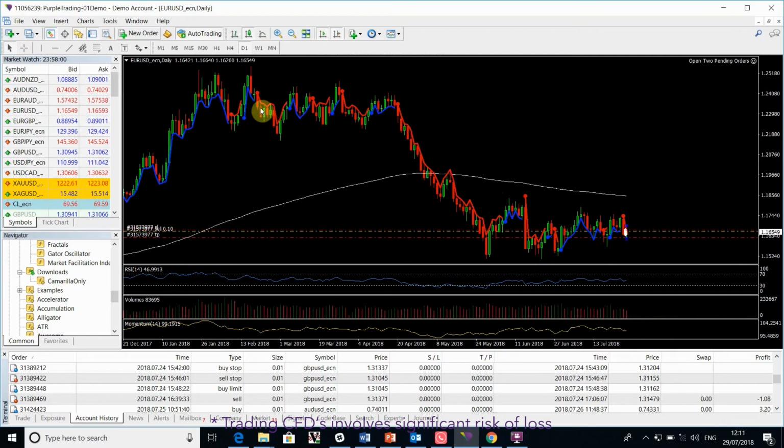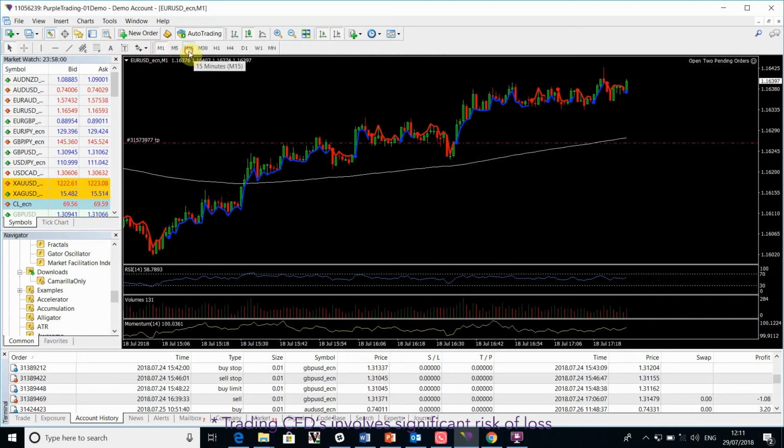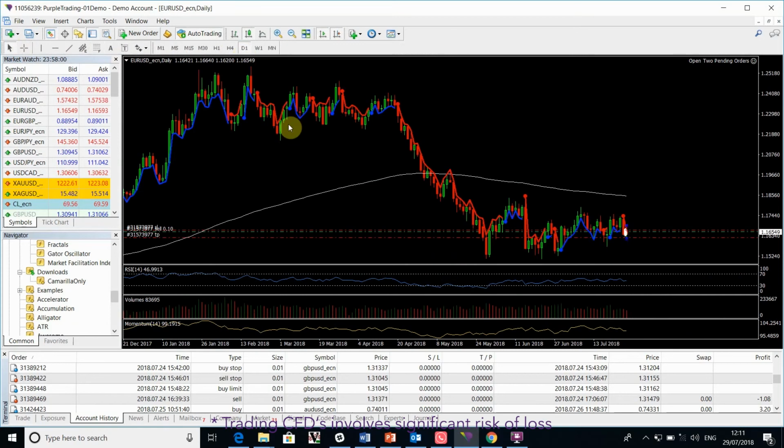Okay, so at the bottom here we have some features that we can use. We have the time frames to switch between minute chart and the different time frames. Just going to go back to the daily chart. Some features here like the horizontal line, vertical line. I like using the vertical line and placing it on the chart when there's going to be a news announcement. So I'm fully aware, so there could be a news announcement somewhere here. Got a position open, you know, news is coming up. I can either stay in the trade or give me the option to close the trade if I feel it's going to be too volatile and may affect my current situation.